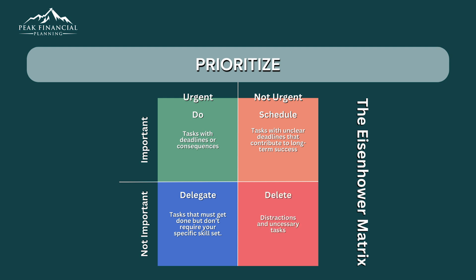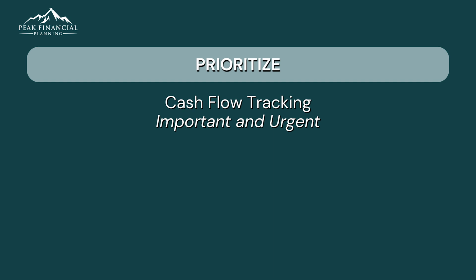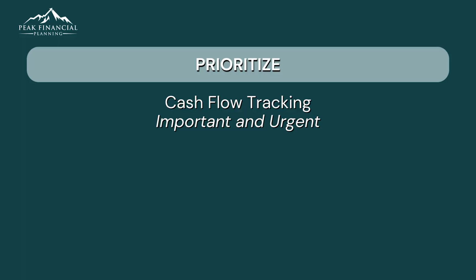Those are the distractions. And so we're going to get a few real life examples here. So let me give you real-time examples. Cash flow tracking, if you've watched the prior videos and you understand how important required portfolio income is to the overall building of your financial plan and then the action items that are generated, you will understand that cash flow tracking is by far the most urgent and the most important action item you can take in your retirement planning.